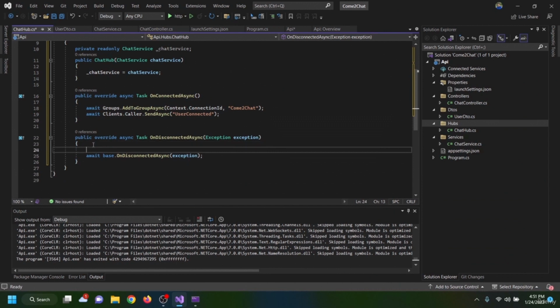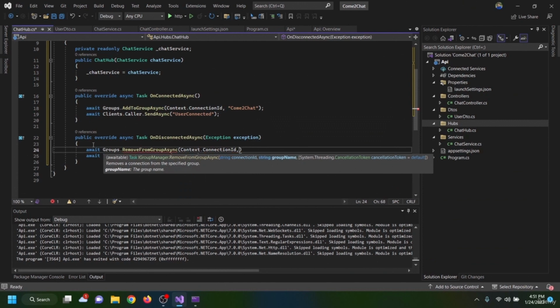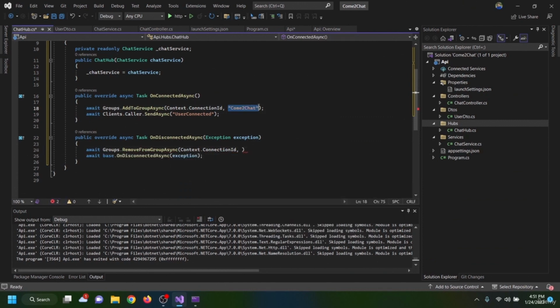Just right above here, I say await Groups.RemoveFromGroupAsync, then Context.ConnectionId, and then the group that I just created. So whenever the user is connected, they have a connection ID, and we add that connection ID to our group, named comeToChat. We trigger a method inside our Angular called UserConnected, which is why we use Clients.Caller.